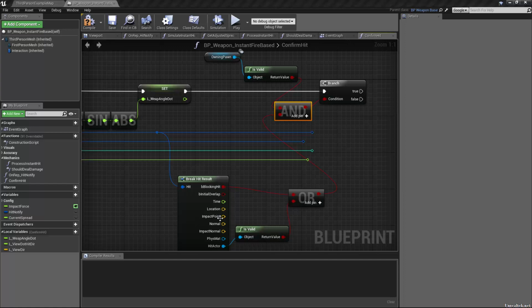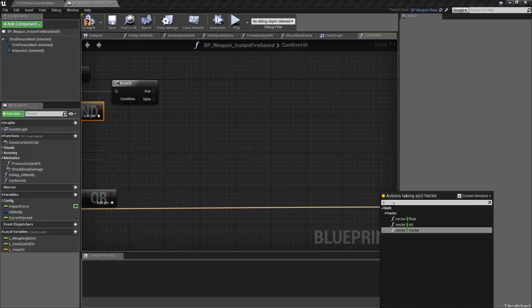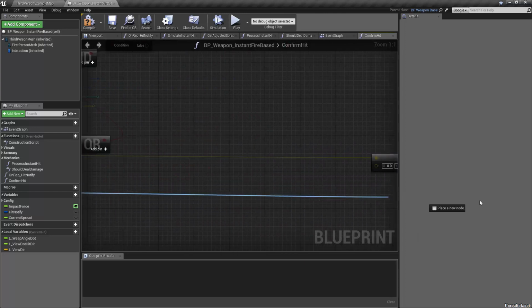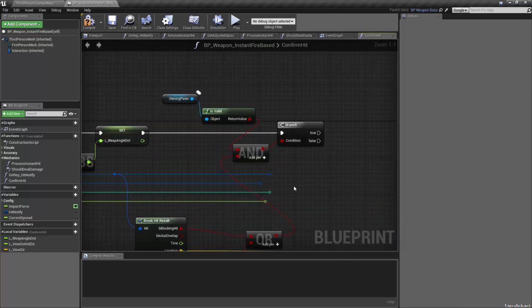Our location, we're gonna wanna take all the way over and do a minus vector, vector minus vector. And we're gonna wanna take our hit actor, and we're gonna wanna get the display name. So let's scroll it all the way over and let's do get display name as well. All right, so back to here.